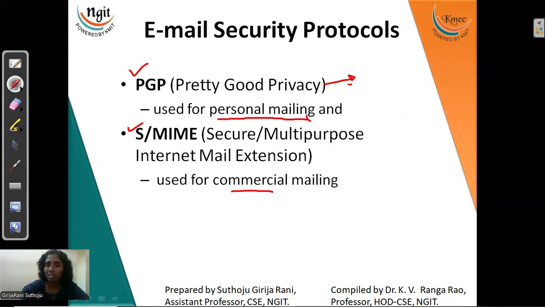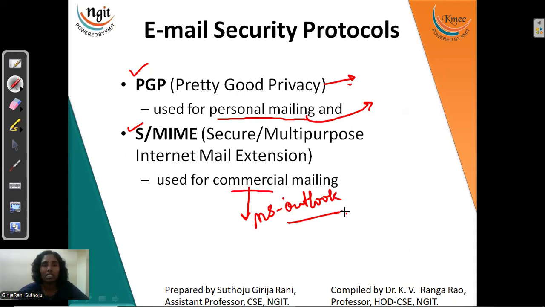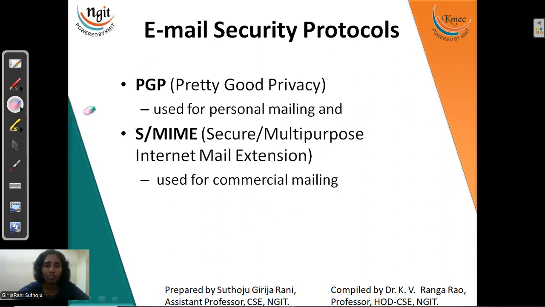So all the mailings in which a number of users are transferring a number of emails between their friends and families are made with respect to PGP. S/MIME will be officially provided through an organization like MS Outlook, which plays an important role in S/MIME concepts, right? So this is totally commercial, which is a fully paid, licensed kind of thing. Where we have to send secure, confidential letters, a few organizations will be doing mails with respect to S/MIME. And PGP is nothing but a general personal mailing concept.